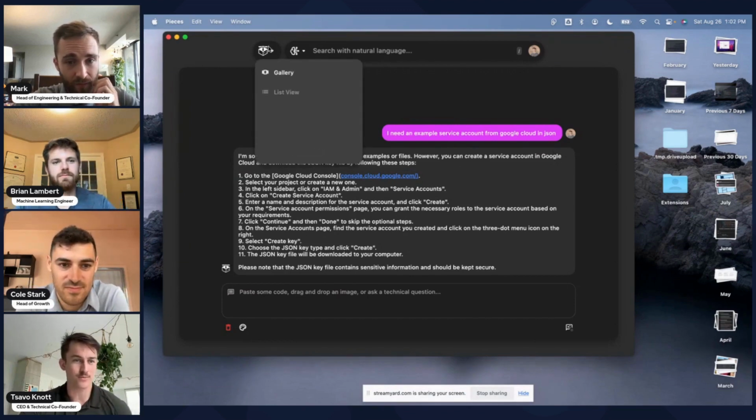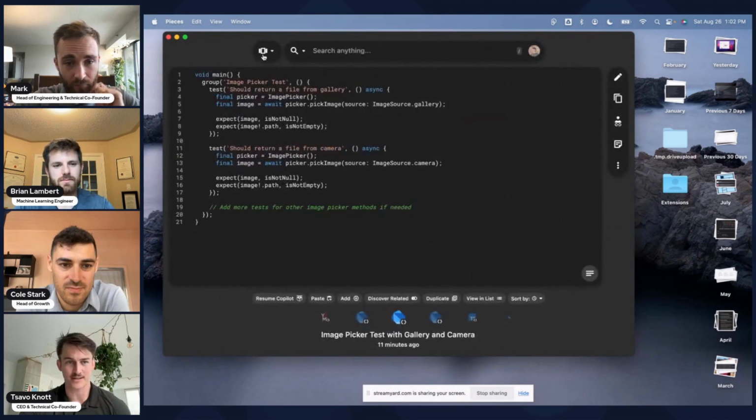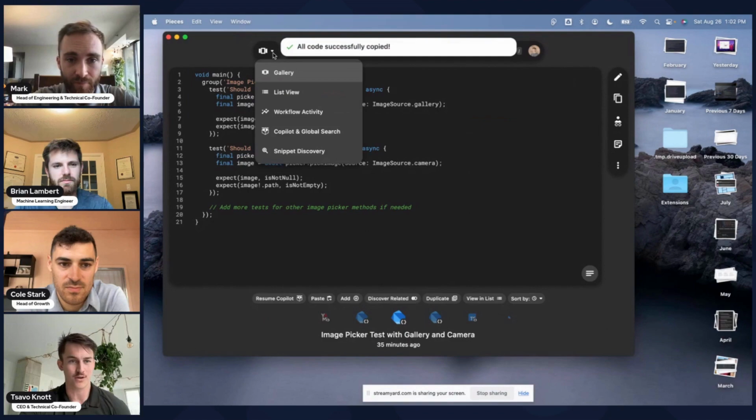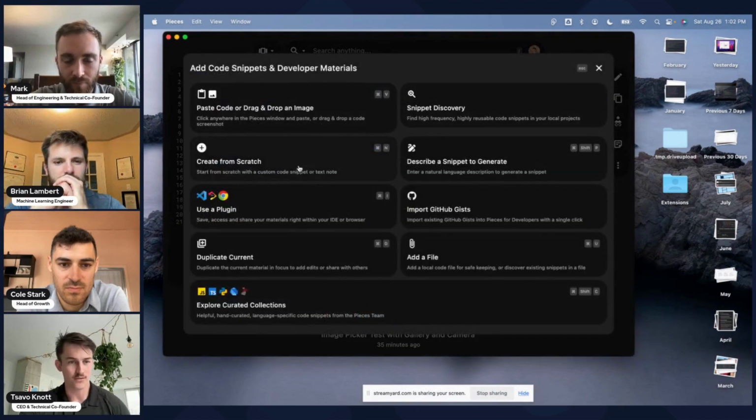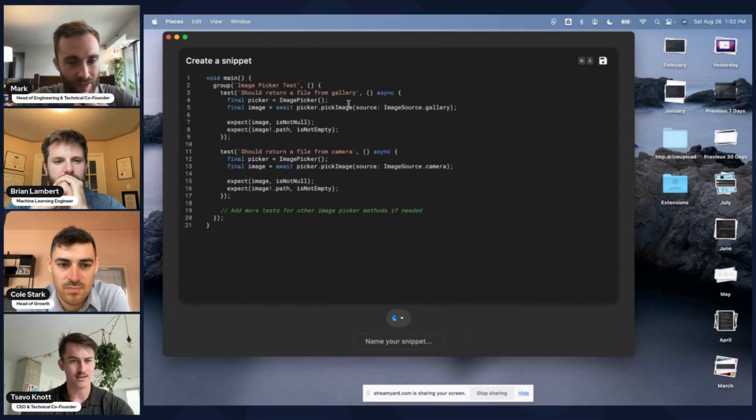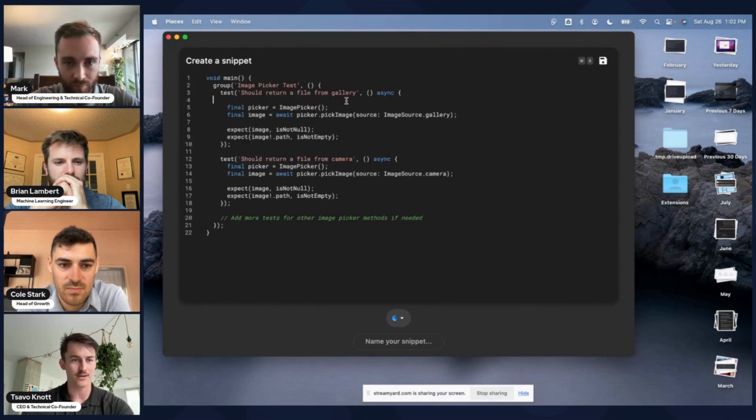All right, you know what we're gonna do? We're just gonna create a snippet that probably has some secure stuff in it. So I'm gonna copy this. I'm just gonna create a new snippet from scratch. I'm gonna paste this in here, and then I'm just gonna do final my password. Got to get a nice little snake case to make everyone upset.